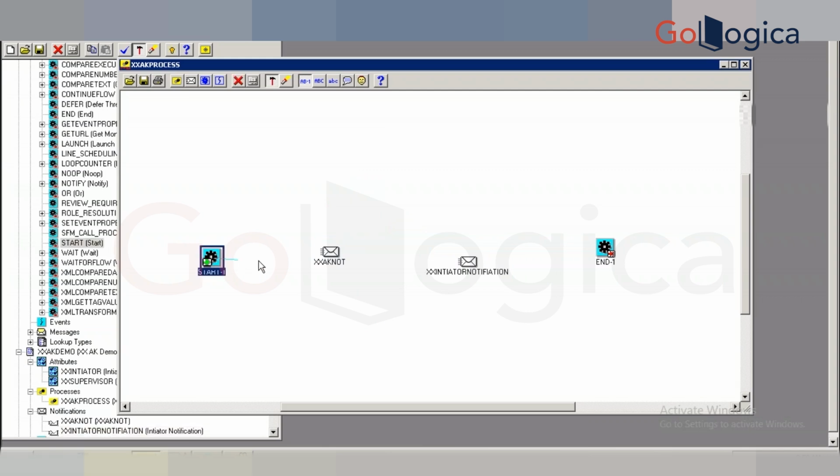So we'll connect them. Basically we should give proper conditions. If the first one is successfully sent, then only the second one goes, right? That's why I have given after. After that.